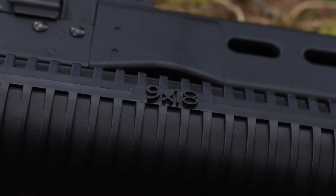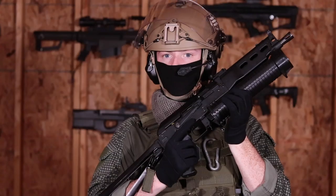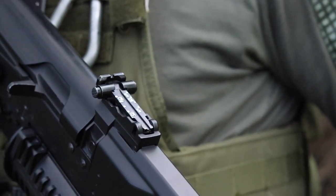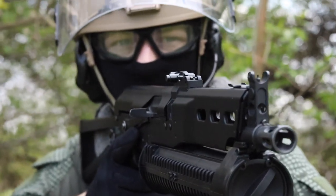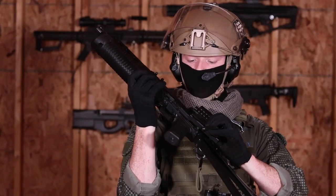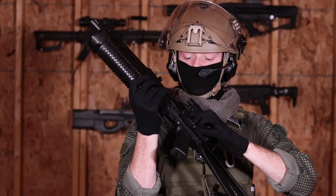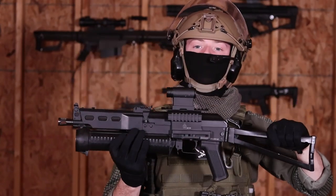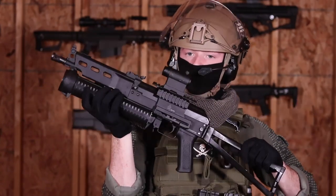The real chambering is actually molded into the side of the magazine, which is a nice feature. Iron sights are just adjustable AK sights. On the left side of the replica, you have a regular AK-style rail that you can attach a rail adapter to, and attach optics and lasers — whatever your heart desires.